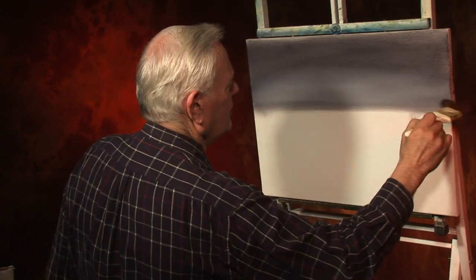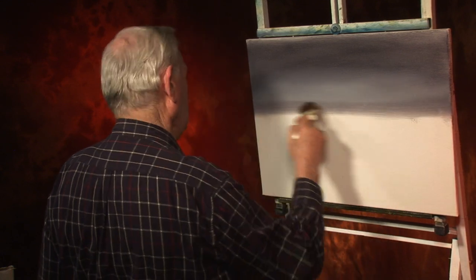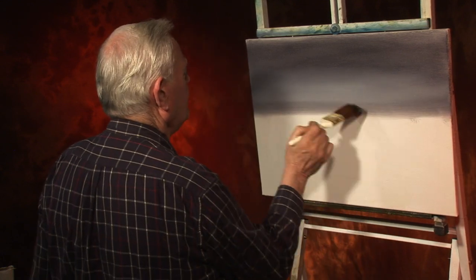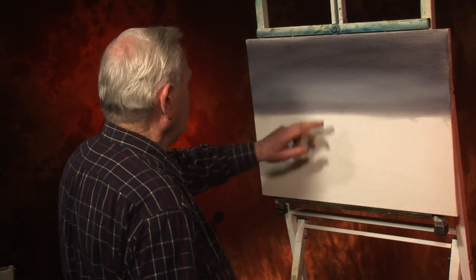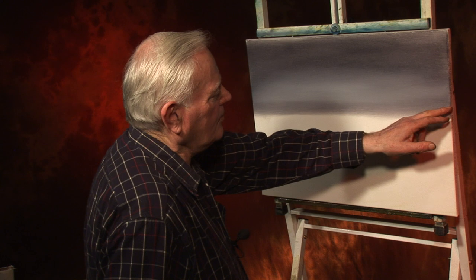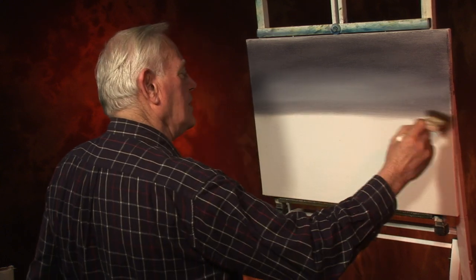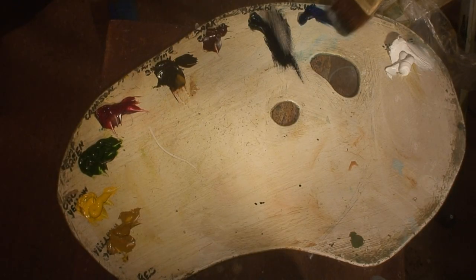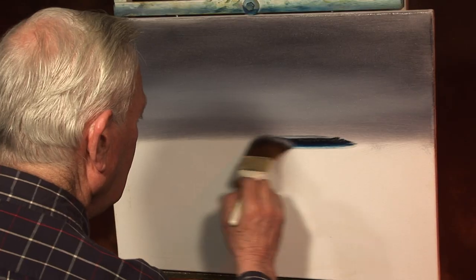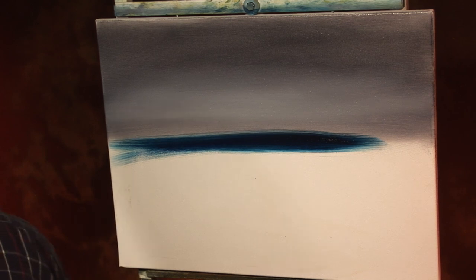And now I'm going to level off. Now my horizon, always think of the horizon. I'm going to have it pretty high today, up here. Now don't ever divide the canvas in half. Either go above it or below it. If you go above the halfway point, you'll have a smaller sky. And if you go below it, you'll have a bigger sky. It's up to yourself. So I'm going to get a bit of phthalo blue and black, and I'm going to create a dark area.